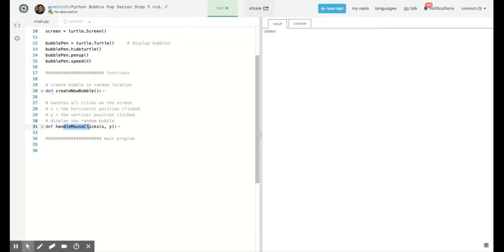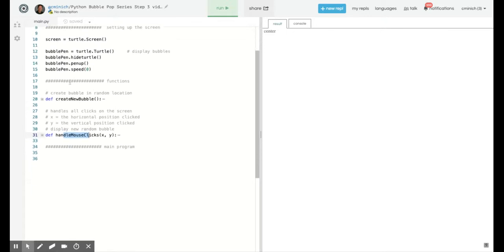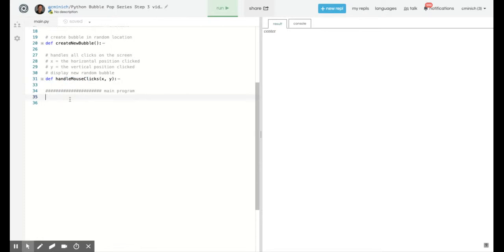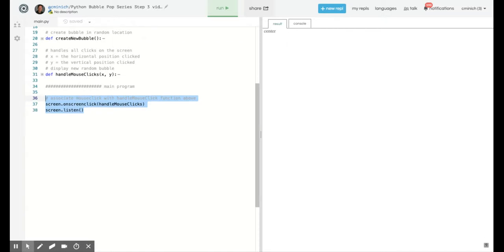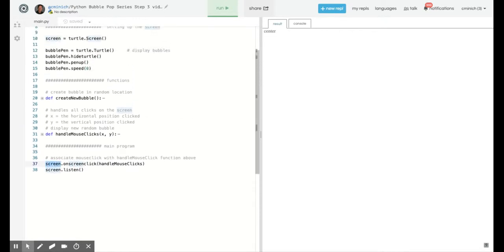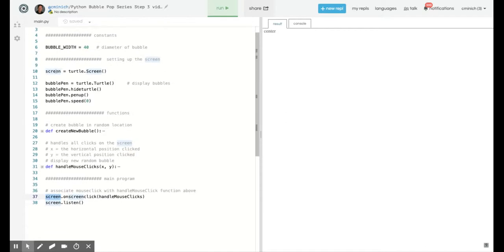So this is a silly program right now, but there is a lot of code here about ready to see some action. So here it goes. I'm pasting back in the code that makes it all work. And this is the new part. So pay attention or pause the video here. Go get a drink of water and settle in for the real new explanation. When the program runs, because there's a screen turtle, oh, I forgot to introduce you. Screen on line 10. Screen is the background of the window.